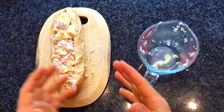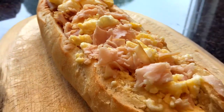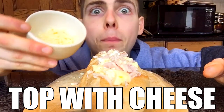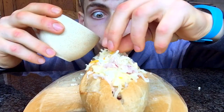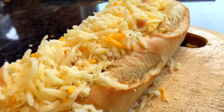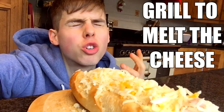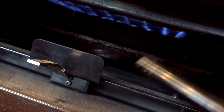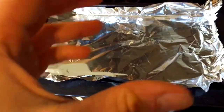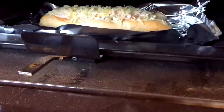Oh, sweet mother — look at it, respect it. Even better news: we're not finished. We get to put the cheese on it. But we're still not done — we're going to put this in the grill to crisp up the cheese and make it all juicy. We've got the grill going, so lay the tray with some tinfoil, get your hoagie, pop it in and keep an eye on it — make sure it doesn't burn.